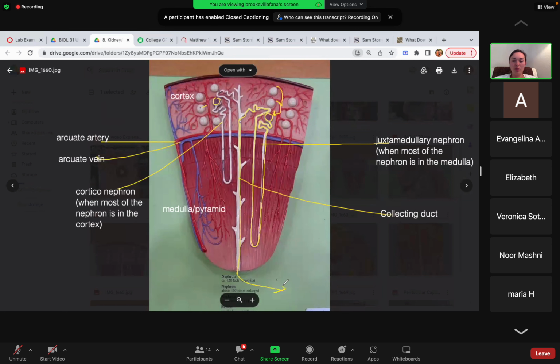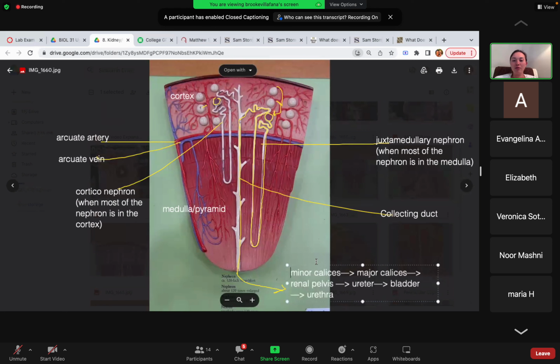And then where does the collecting duct go? The collecting duct will go to the calyces. First, it will go to minor calyces, then it will go to major calyces, and then it would be worth it for you to write this down because this will be good for you to know for lecture. And then after major calyces, it'll go to the renal pelvis. And then what did we say? Then it goes to the ureter, to the bladder, and then out the urethra. So as you can see, this would really be the path of urine.